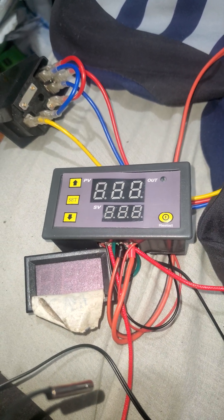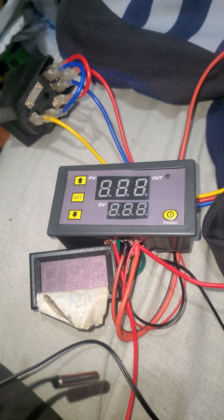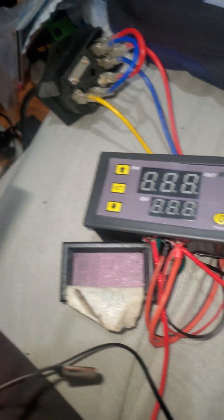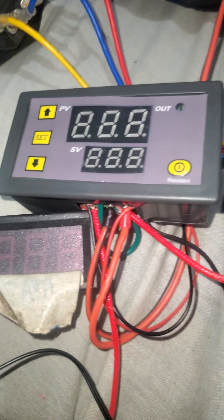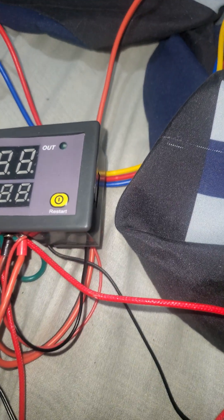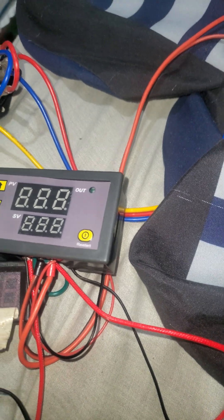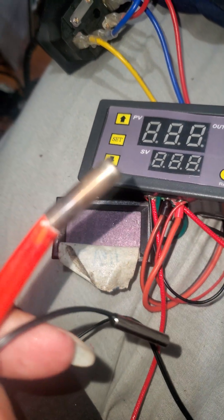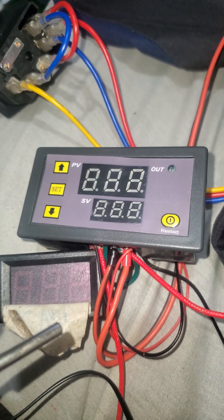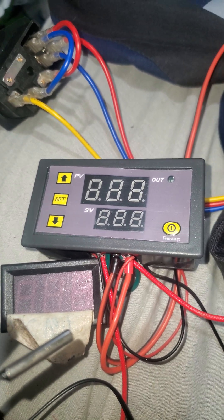I'm going to try to make this video short. Over here you can see I got the heater cartridge wired in, and I didn't remove my DC reader so that's still on there. The power supply is on but I made sure the button was off. If I turn it on and put the probe against the heater cartridge, you'll be able to see it heats up and hear the relay switch turn on and then shut off when it gets to the temperature — 70 degrees Celsius.